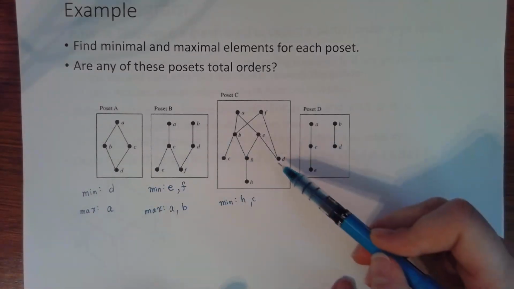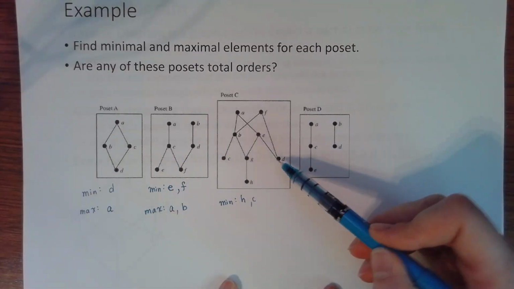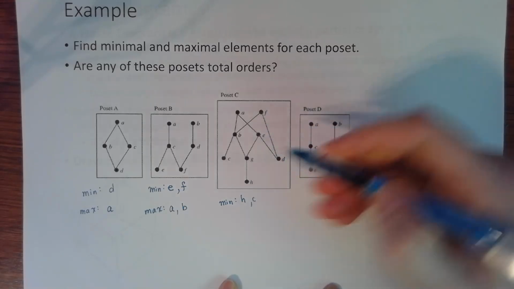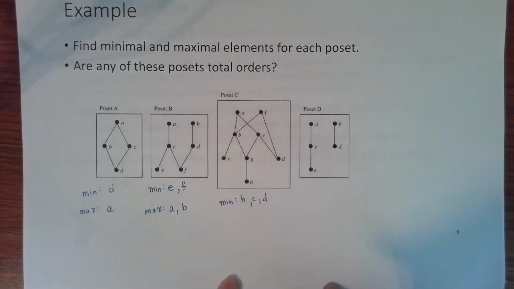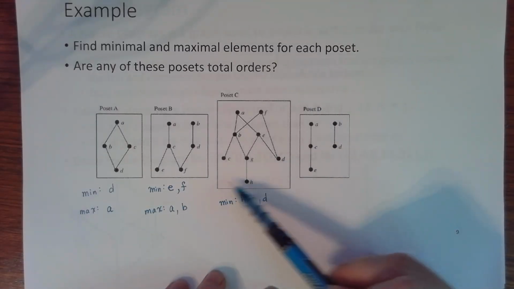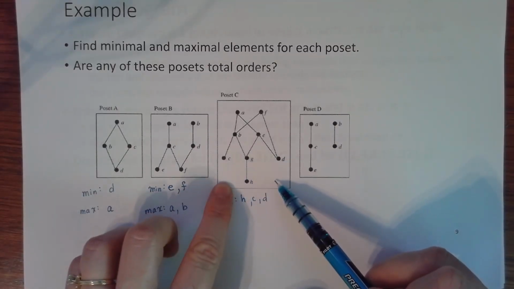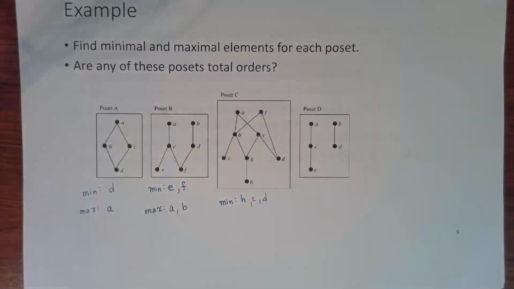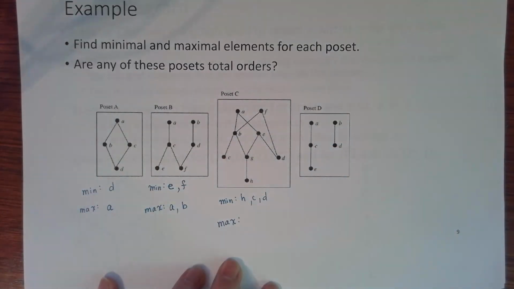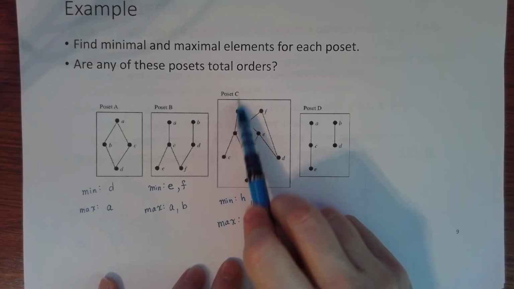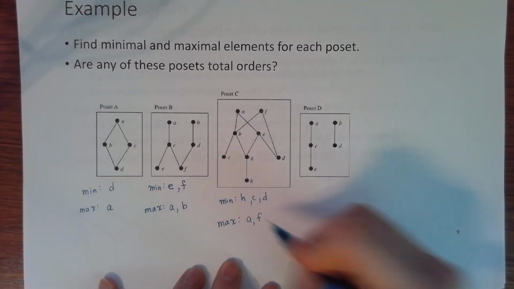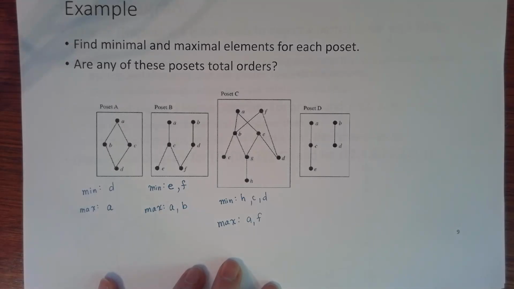So D is in a similar situation. D goes up to E and up to F, but nothing coming in, so D is another minimal element. Really we could have drawn D and C down here at the same level as H, but we don't have to. So you just have to pay attention. And then the maximal elements: A has nothing going to a higher level, F has nothing going to a higher level, so A and F are both maximal.